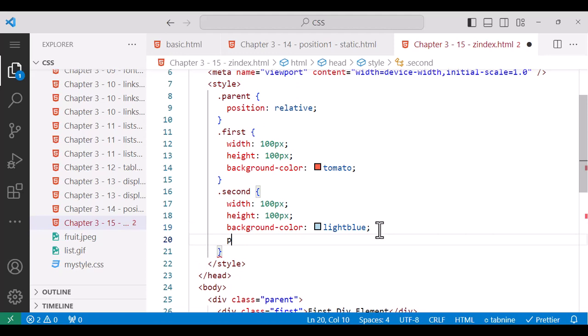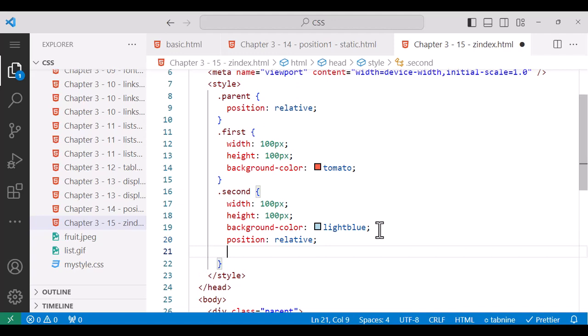So I give position absolute and I give it a top value, simply let me give it 50 pixel. So it becomes half of the first div element.